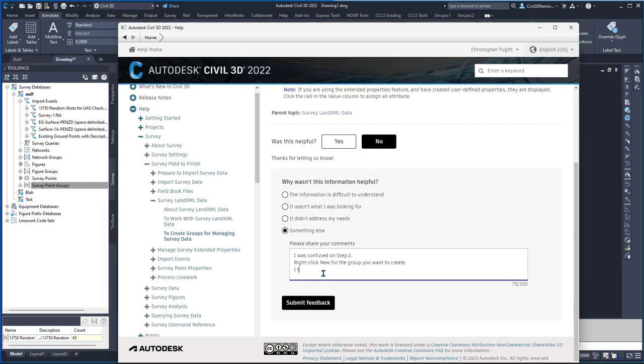So I think it should be right-click on either network groups, figure groups, or survey point groups.